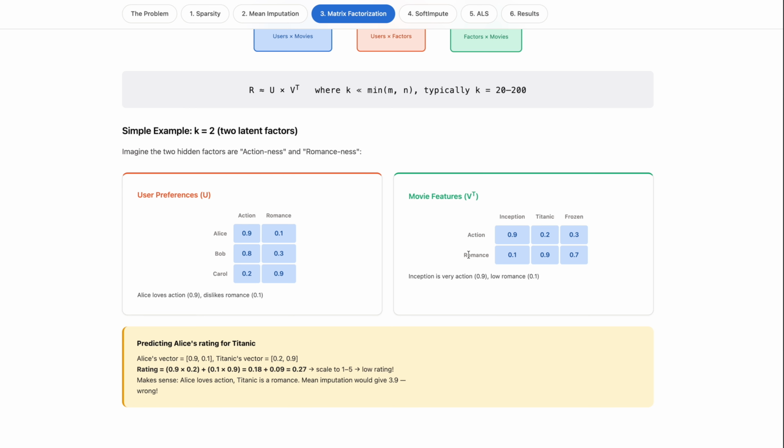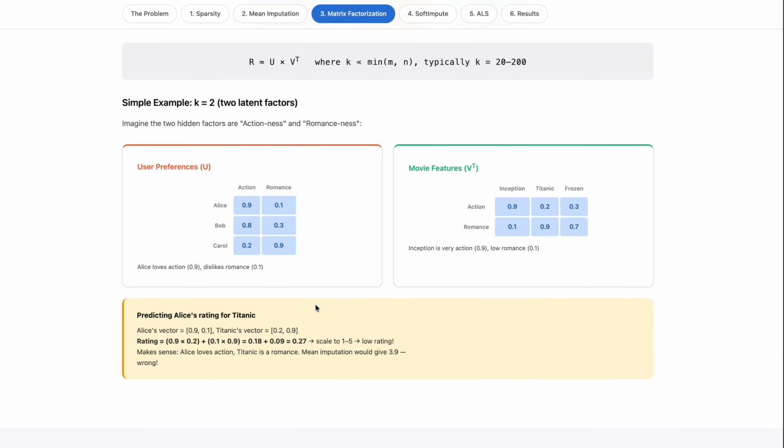We're not giving the user directly, but we took a category of a user alone. So this information we have, and this information we have, because we categorized it and grouped it. And we are going to multiply these two and take a value out of it, where for a single row and column matrix we are getting 0.27, which scaled to 1 to 5 is a low rating, because the scale is 1 to 5 and we have 0.27.